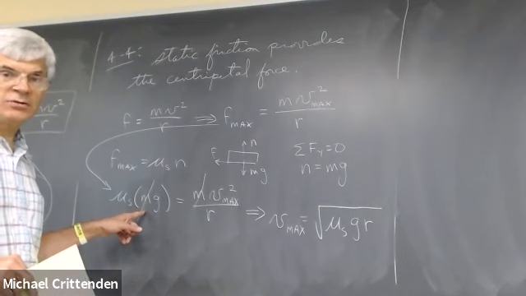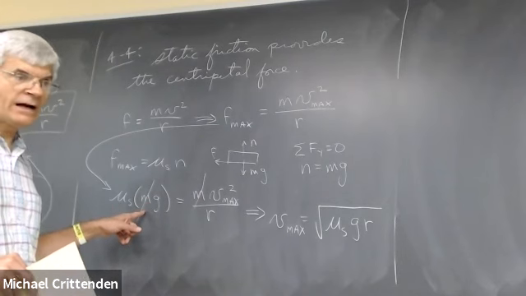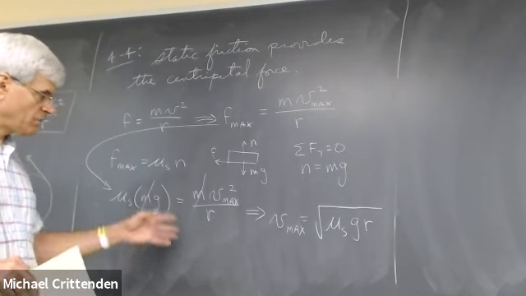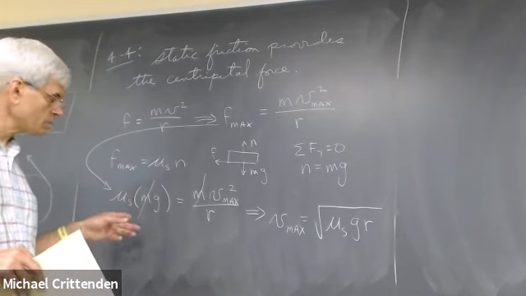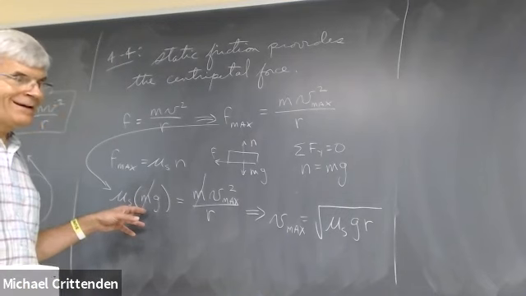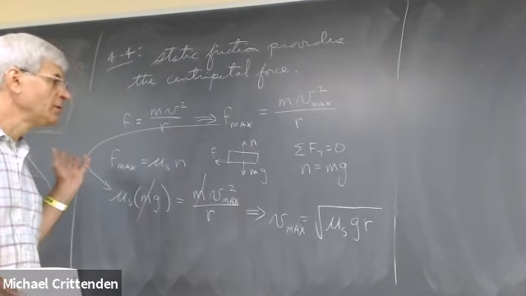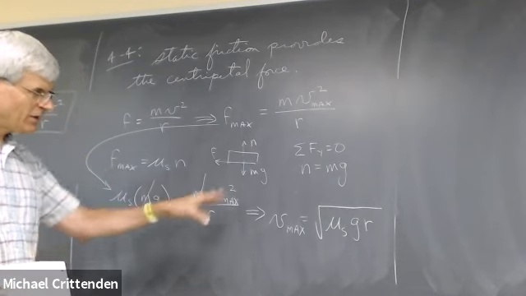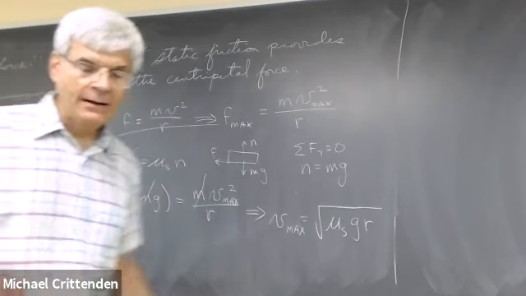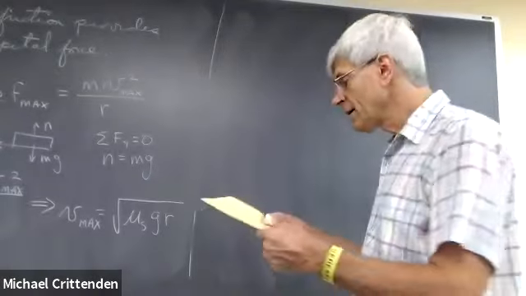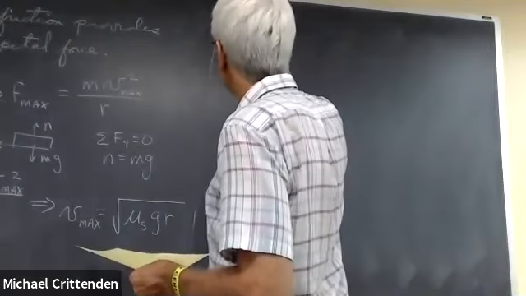If you try to put the numbers in first, you're going to be like, oh my gosh, I don't know what to use for the mass. They didn't tell me the mass. It doesn't matter, the mass drops out. Even if the question did tell you the mass of the car, it's irrelevant information. So sometimes things kind of simplify out like that if you wait to put the numbers in, but it doesn't really matter. So let's put the numbers in.